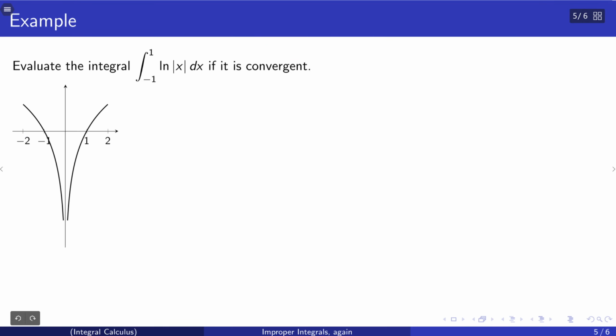Now, another example here demonstrates something you have to be careful about. And that's when you have a discontinuity inside your upper and your lower limit for your integral. So here it's -1 to 1. So that's kind of like asking what's the net area here. But you have a vertical asymptote at 0. And so what you're going to have to do here is to simply break it up. Compute the improper integral from 0 to 1 first. And then, I mean, -1 to 0 and then 0 to 1.